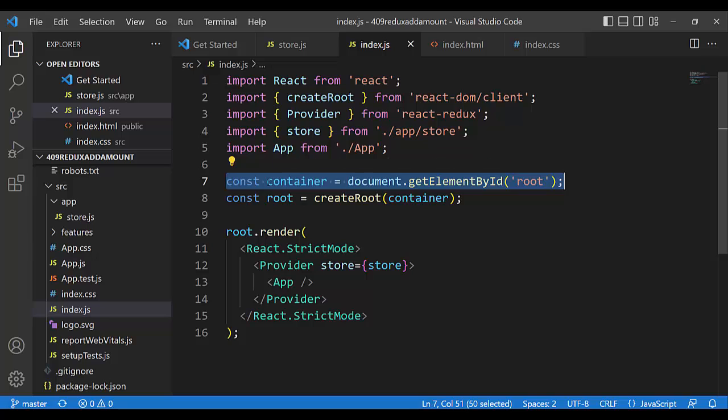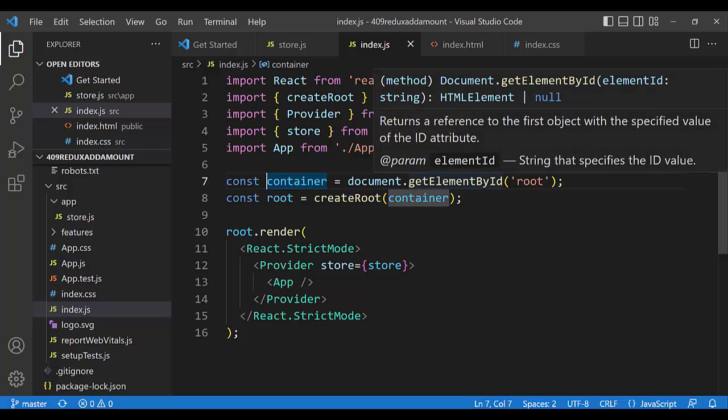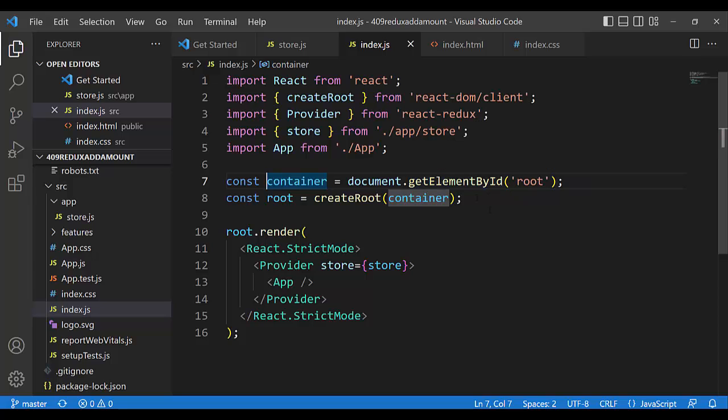And when we have container, object container is a virtual part of HTML. It is a virtual part of DOM, a virtual part like a mirror.